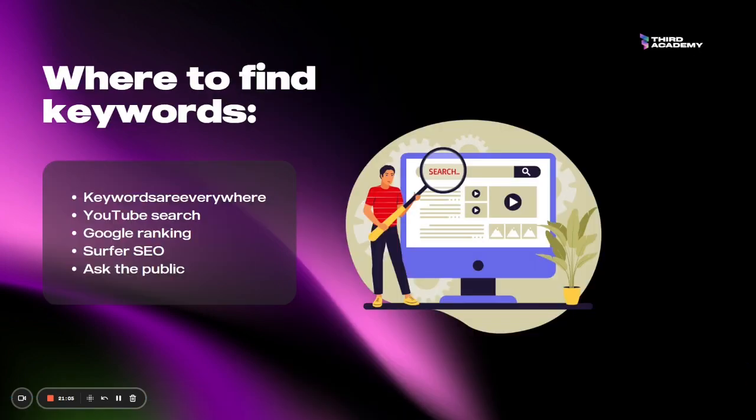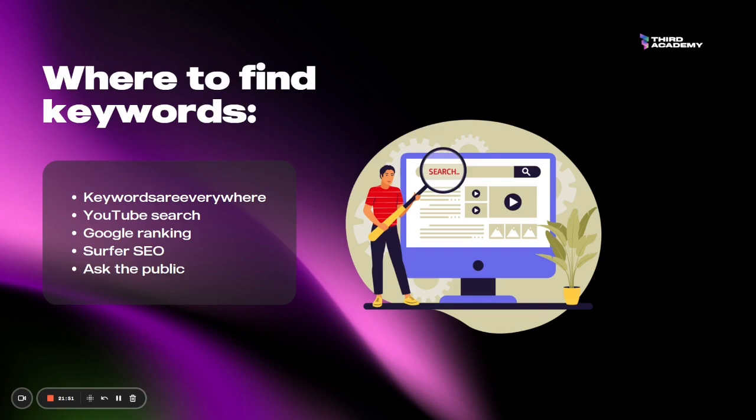So where can you find keywords? You can use Keywords Everywhere. It's a website that allows you to search the topics that you're going to create content around, and it will share keywords with you that are relevant and that people are searching for. You can use YouTube search. If you put your topic in the search bar, a lot of the top videos that show up will be search optimized, and the keywords that you can see in the title or in the description of those videos would be valuable to you. You can also do the same thing with Google and seeing which keywords show up on the first page of Google.